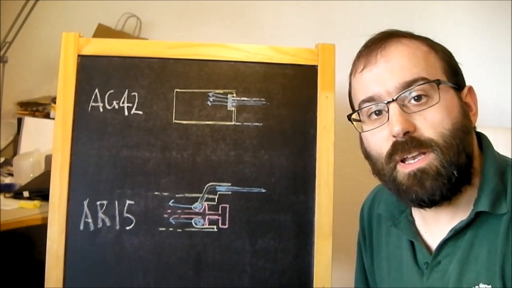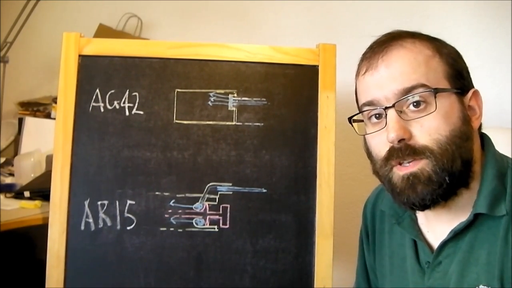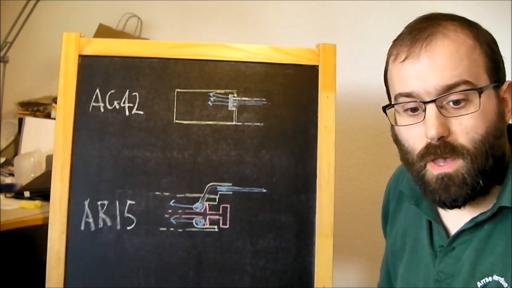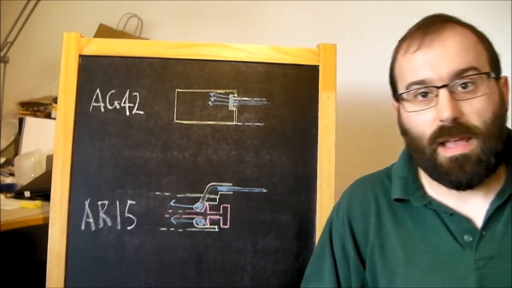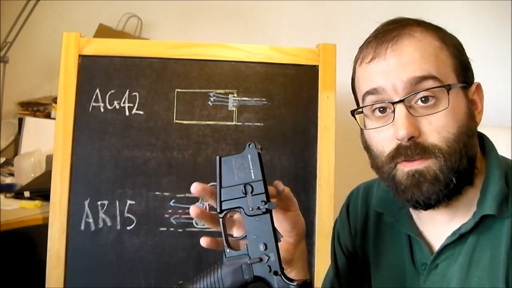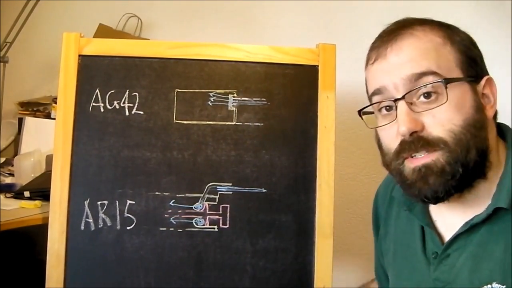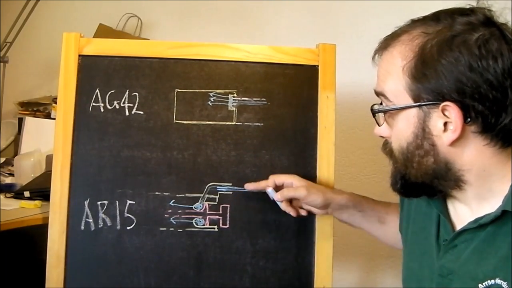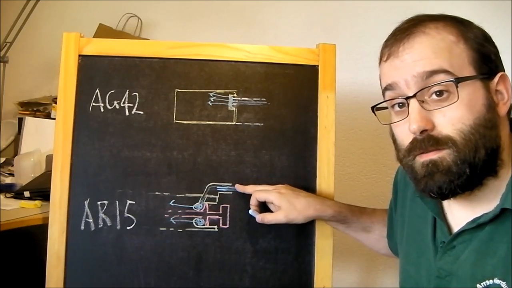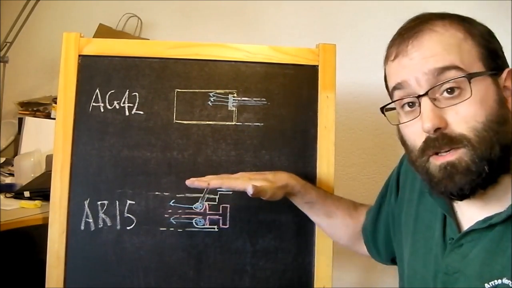Now why is this a particularly interesting development? Well, because of no off-axis forces, you don't need to have high-quality machined steel rails. It's this gas system that initially allowed the use of light alloy receivers, as we all know. Now interestingly, in the gas piston conversions, where the gas piston twats a face that's in the position of the gas key, it does actually cause the carrier to tip.